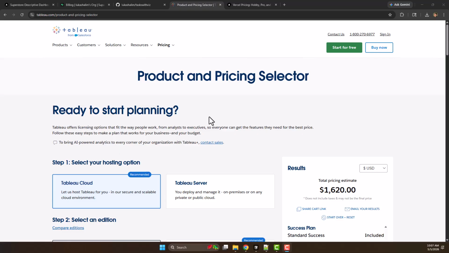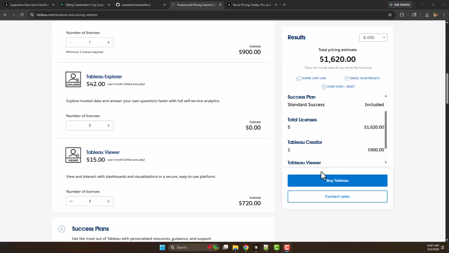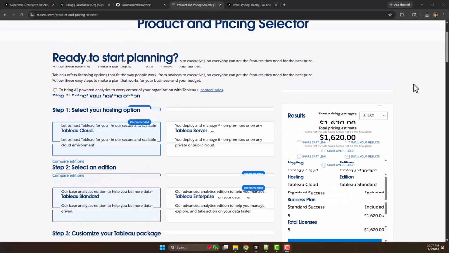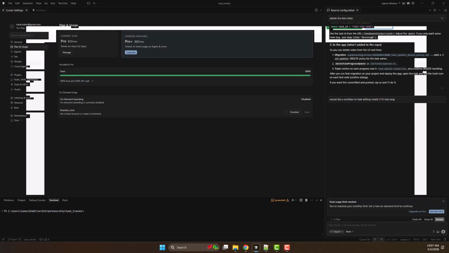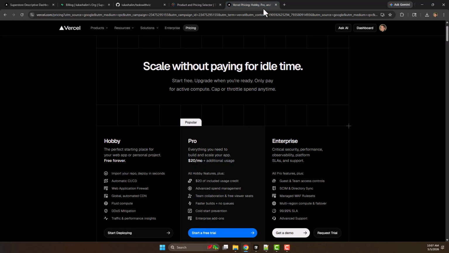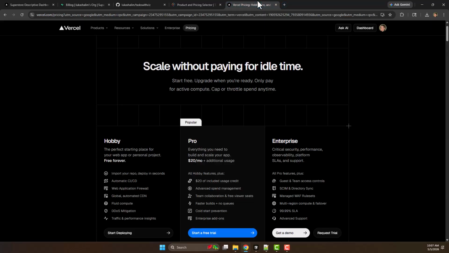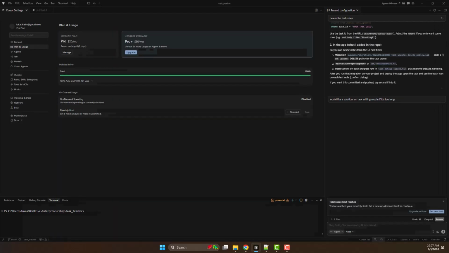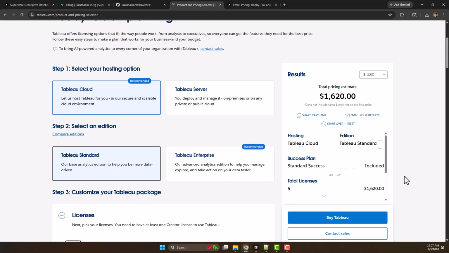Here I am on the Tableau pricing page. I've selected Tableau Standard with 1 creator license, so 1 person able to edit and 4 people able to view. That comes to $16.20. If I go over to Cursor, the Cursor license itself, I'm using the Pro plan for $20 a month. And I am also using Vercel to host the websites that I'm publishing, the dashboards, and I'm using Supabase. And so I'm paying $35 a month for the Supabase database. I'm paying $20 a month for the Pro license, and I am paying $20 a month for the Cursor license. So 20 and 20 is 40, and then another 35. So we are under $100 a month versus here we see $16.20.